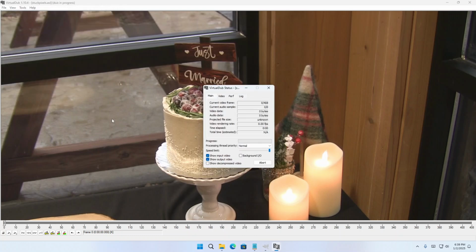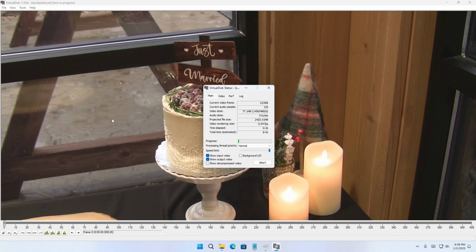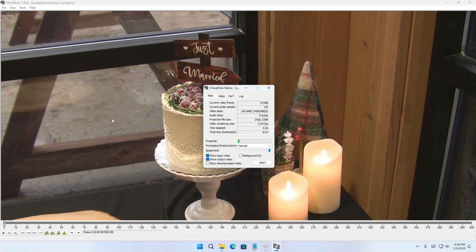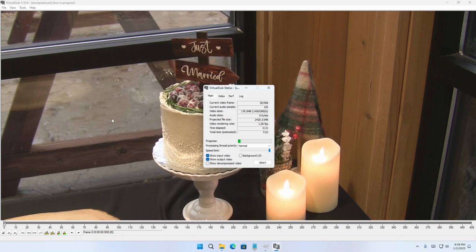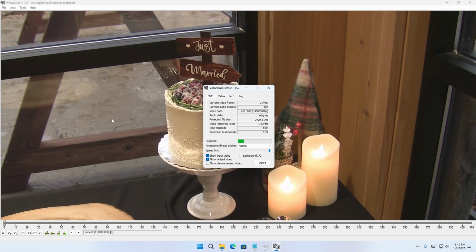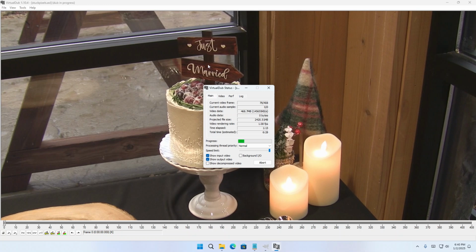I'm going to click OK, and it's going to proceed with that. Now if you have a long video, and certainly if you have something like 4K footage, this is going to take quite a while. You're going to need to have a decent amount of storage. In this case, this is just a very brief sample piece of footage, and already it's going to be consuming a fair amount of disk space because I'm dealing basically with losslessly compressed video frames here. So once this is done saving that image sequence, we're going to open up one of the pictures and create our mask and mask out that stuck pixel.